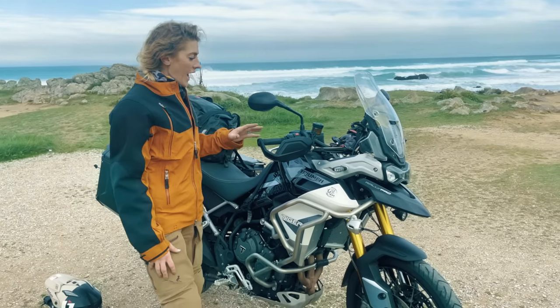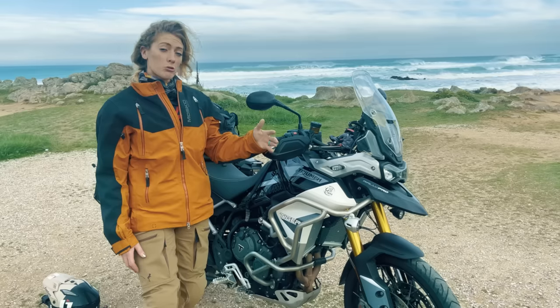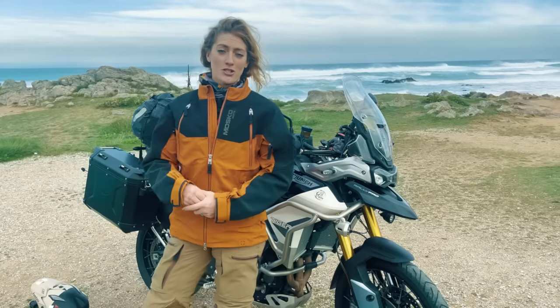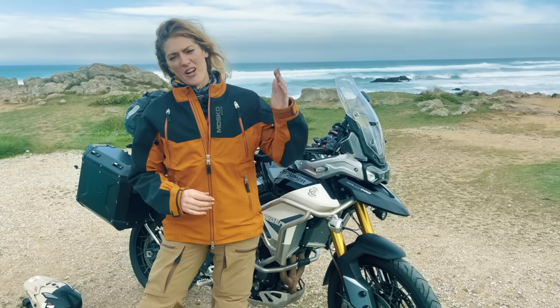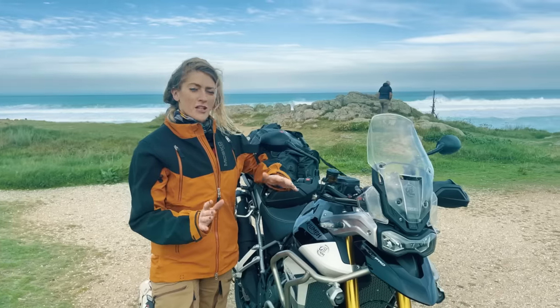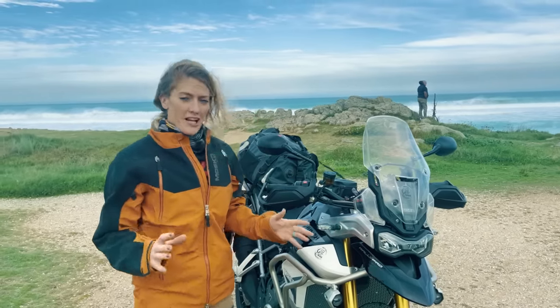But the key thing for now is the fact that this is designed to give you touring, which is what I'm doing right now across Spain, but also off-road, which is what I'm going to do when I get to Morocco. And obviously, the tires, stuff like that, are going to change before I hit Morocco, but I've got 1,000 miles to do, and road tires are going to be important for that part. So far, I've done about 150 miles on this bike. So there are a couple of immediate reactions I'm going to have.